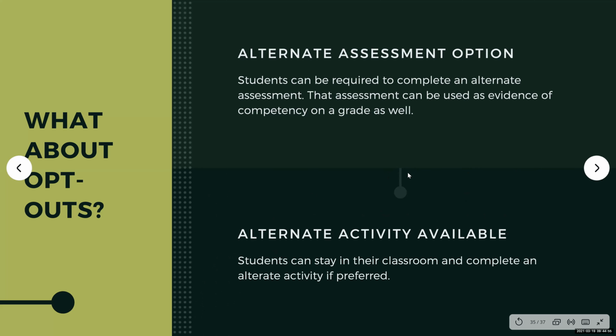And then students, of course, as part of our state policy in Utah, parents are allowed to opt their children out of any state mandated assessment, and the RISE is state mandated. So if students are opted out, the ideal situation is that they have an alternate assessment to take. You can require them to do that, but that means you have to produce an alternate assessment, and we may not have that available. So an alternate educational activity would work.